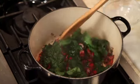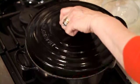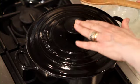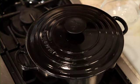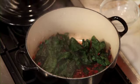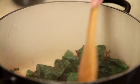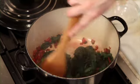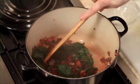Okay, a little bit more time. You need to turn them so that you can get the leaves that are not cooked at the top to the bottom to keep cooking. There we go. There we go, that's it, that's done. Et voila, chard.